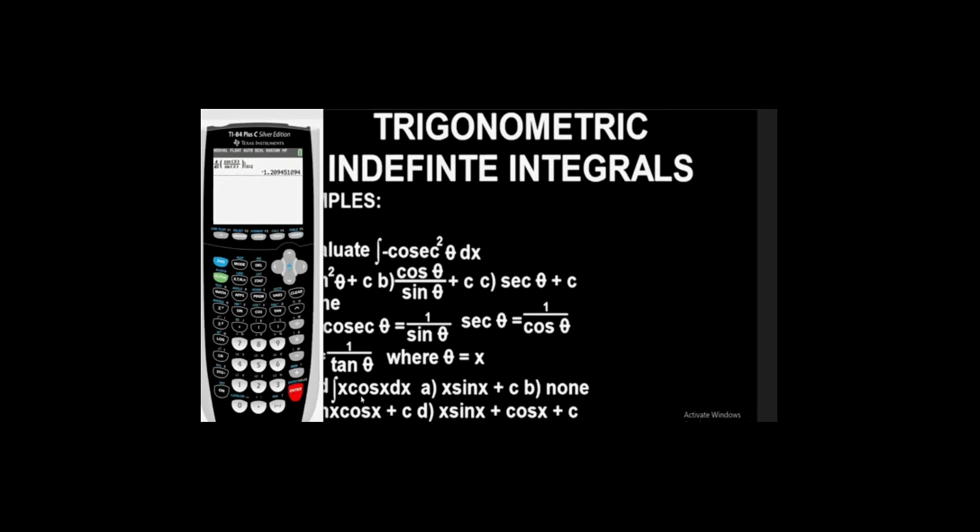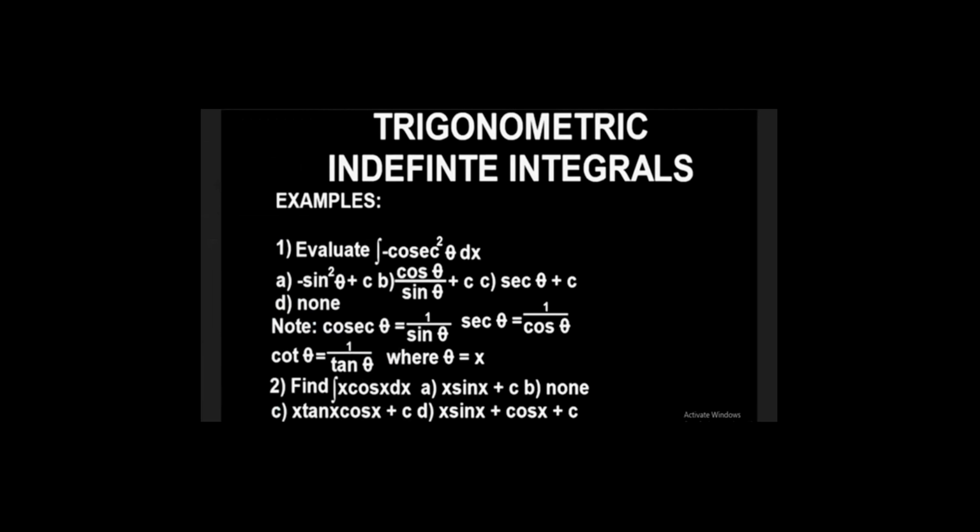Alright, so let's clear this. Okay, let's go ahead and solve question 2. So it says find the indefinite integral of s cos x dx. So right now we're going to simplify s cos x and see what it's going to give us. After it, we differentiate the options to get the right option. The dx is just standing for function. You're not meant to input it in a calculator, it's just standing for function.